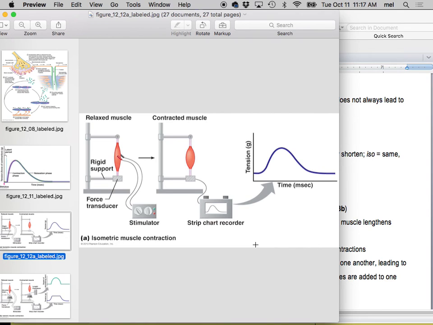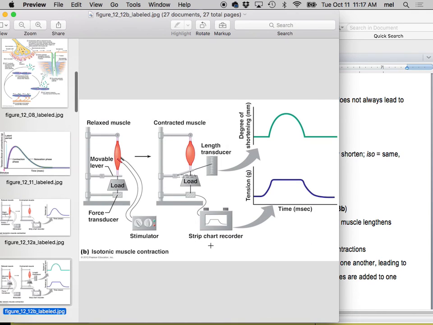And now let's do a different type of contraction. This one is called an isotonic contraction. And with an isotonic contraction, you have to set it up a little bit differently. Here's your relaxed muscle. Here's a load, but it's on a movable lever. Okay? Now, how much of the load? Well, you're going to have to experiment with that to figure out how much tension the muscle can generate to overcome the load. With this one, if we experiment around a little bit, and we've got a movable lever, we can stimulate this muscle, and the tension can overcome the load. Do you see what's happening there?